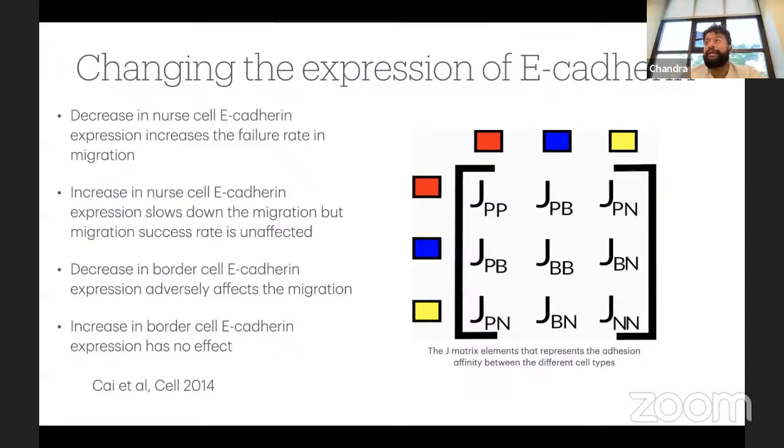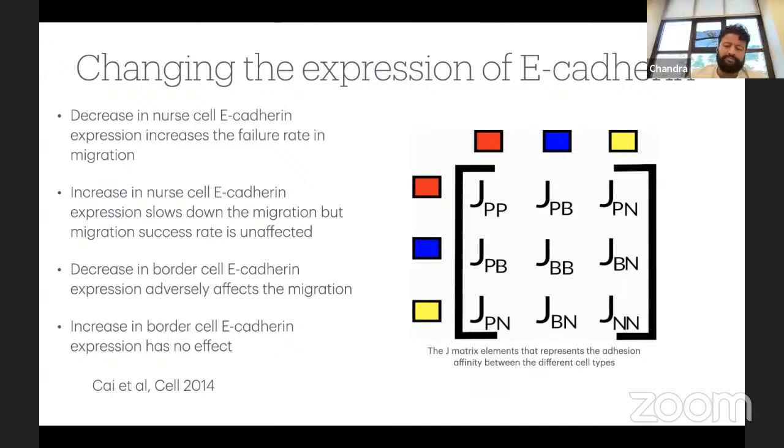The border cell already has more E-cadherin than the nerve cell. If you increase the border cell E-cadherin, it should have no consequence, because you are not limited by the border cell. The rate limiting step is the amount of E-cadherin molecules on the nerve cells, and it makes sense. On the other hand, when you express it a lot on the nerve cells, it takes a while. You're just making more connections. And making a lot of connections is also not very good, because crawling involves making these connections and also severing them when you have to take a step further. Not being able to make any connections is bad news, but making a lot of them also slows you down.